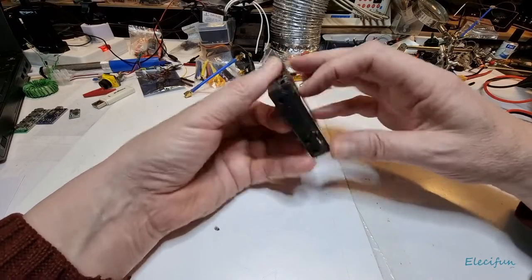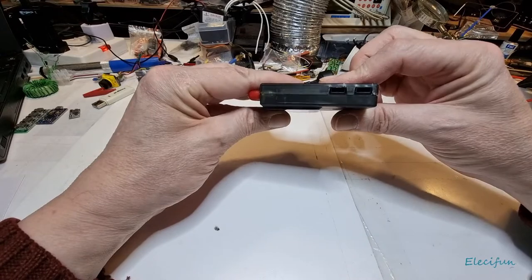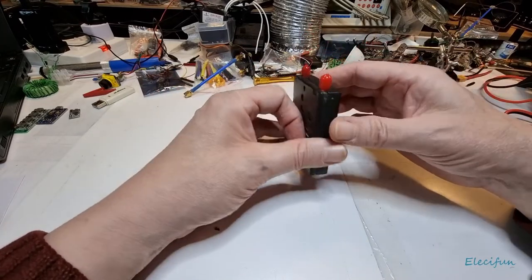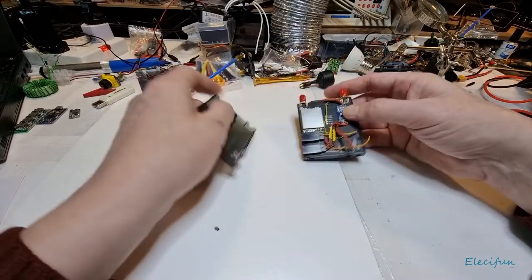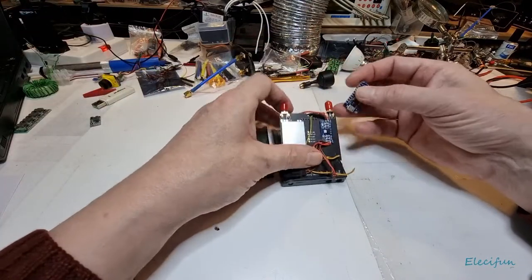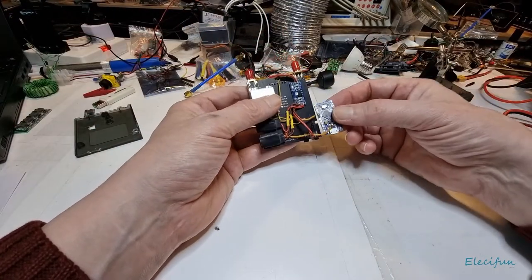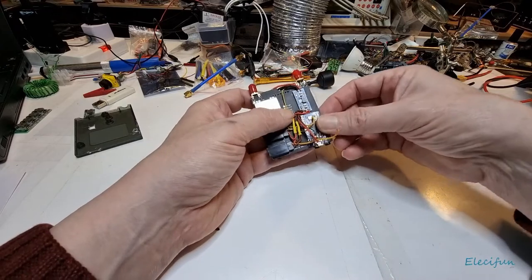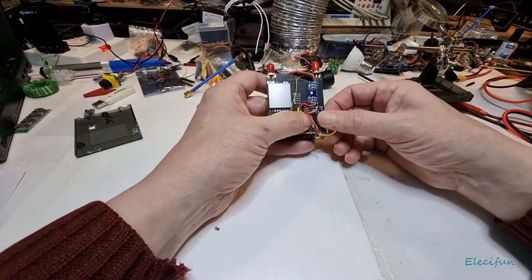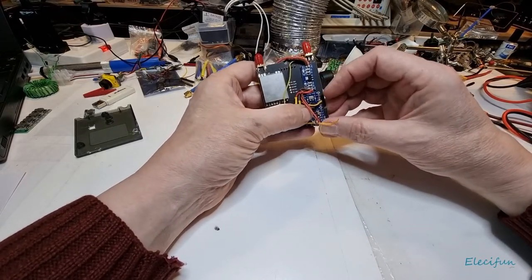Now, I've already built this into this once, and I came across a problem. The problem was, after I'd been using it for a little while, the micro itself, which was sat in here, let me just get those out of there, which was sat in here, it died. I don't know whether I'd been messing around with the parameters slightly. There are some parameters you've got to adjust, so I wouldn't have thought that that would do it.